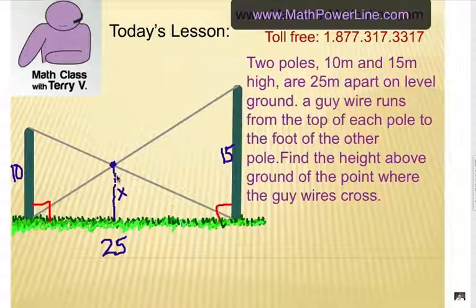All right, we're going to have to find some of the missing parts of these triangles, and I'll give you a hint before you pause this video and see if you can figure it out yourself before I show you. What you're going to use is the functions of sine, cosine, and tangent, one of those. You're also going to use inverse functions to find some missing angles, and given all that, you're going to use two different pairs of right triangles. So look at all those right triangles in the diagram and see if you can break it apart. You might need to redraw the diagram a few times and figure it out. We're solving for x.